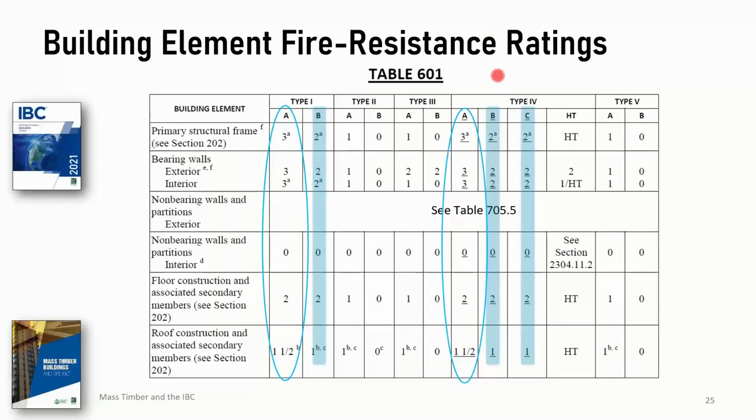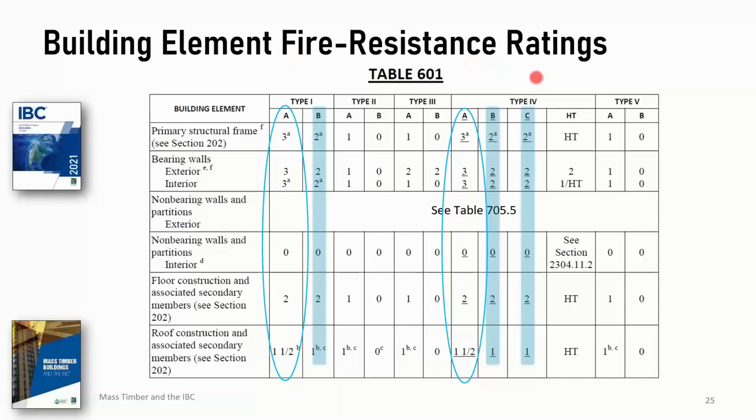The committee said we want our new type 4B buildings to have a category that performs in fire the same way a type 1B building performs. So they set their ratings the same. And this, of course, has some non-combustible protection required as well. And then they said, we want our 4A buildings to perform like a 1A building. So they set those ratings the same. So these are parallel, type 1A and 1B.